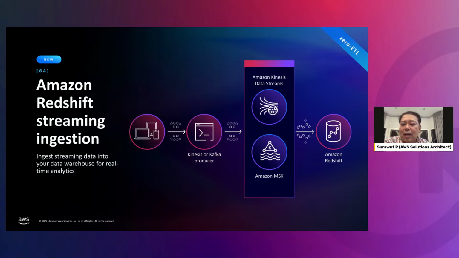Okay. Another thing we announced, because we have a data warehouse in Redshift, right? For sure, some of your subsidiaries might upload data into Amazon S3, right? In the past, you needed to create a job to monitor Amazon S3 before uploading data into the data warehouse. But right now, Amazon Redshift has an auto copy.